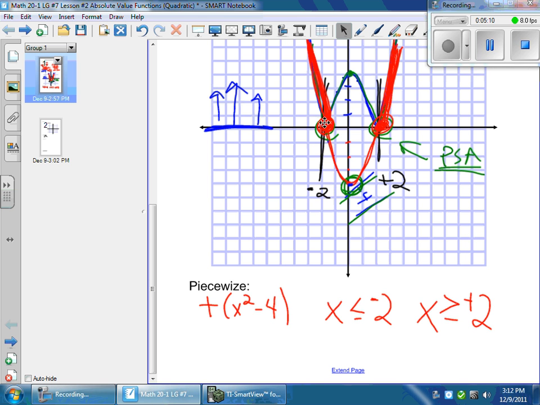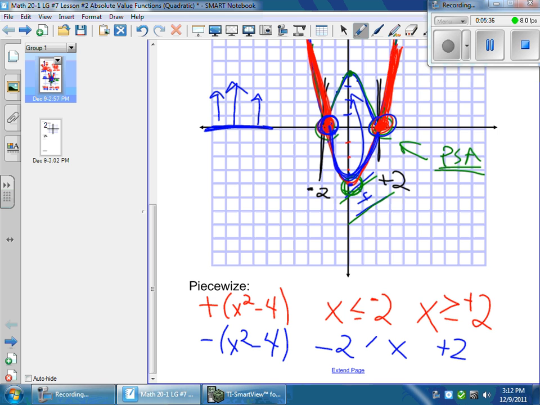Now, the question was, what happened to this section? This is the section that was flipped. All right, so let's flip the sign. Okay, and where was it flipped? Between here and here. So it's flipped between x equals minus 2 and x equals positive 2. The flipped section starts at minus 2, is bigger than minus 2, so it goes this direction here. And it's less than positive 2, which is in here. So we're talking about this section right in here. All right? That's how you do these ones.